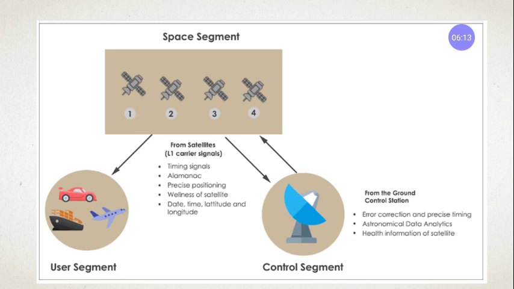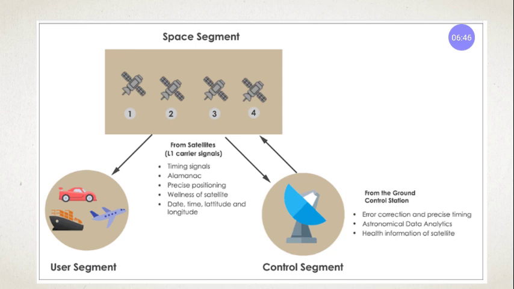So if you have a GPS receiver in your hand and you turn it on, if you want to know the location, the receiver should get signals from at least 3 satellites. If you don't get the signals from at least a minimum of 3 satellites, then your location cannot be found out. Right? So that is a condition here.